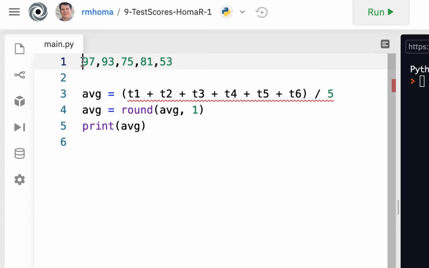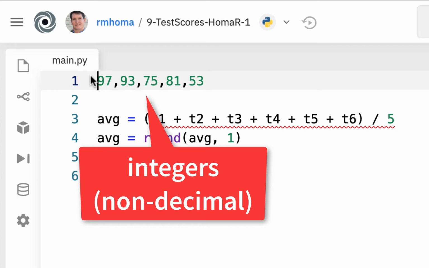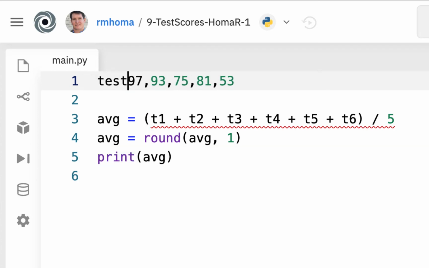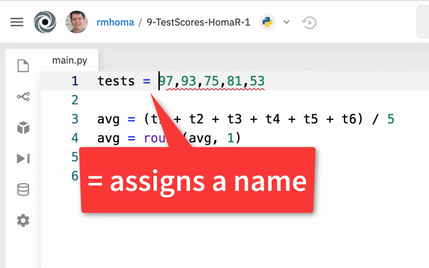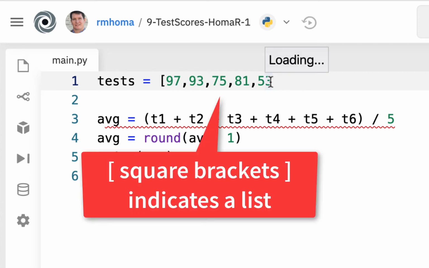Now we're going to make a list here, and it's a special variable. This variable could be a list of strings, and this happens to be a list of integers, numbers. And again, integers don't have decimals. They're just regular numbers like this. Now, we did get a decimal printout when we came up with our average. That's what's called a float, but these are just integers. So I'm going to call this list tests. And just like any variable, I'll say tests equals, and I'll just put square brackets around these things here. I don't have to put spaces in here if I don't want to.